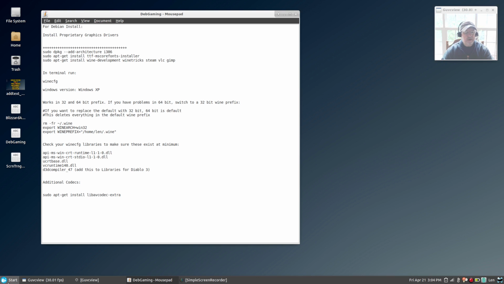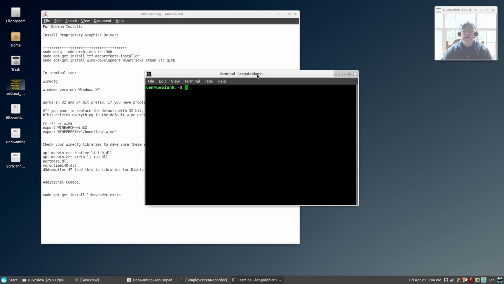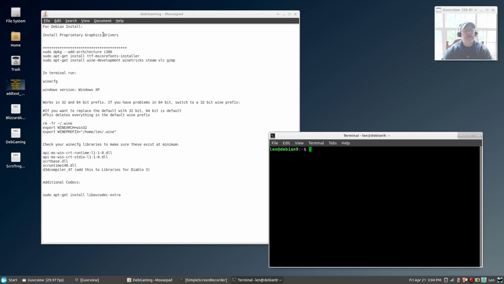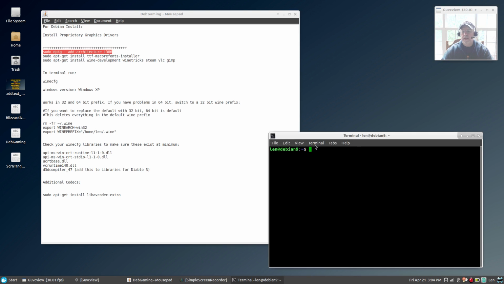The next thing you want to do, and I'm going to open up a terminal, is make sure that if you're running a 64-bit system you enable 32-bit libraries. All you've got to do is copy this command and paste it. Press enter, enter your password, and you're all set.